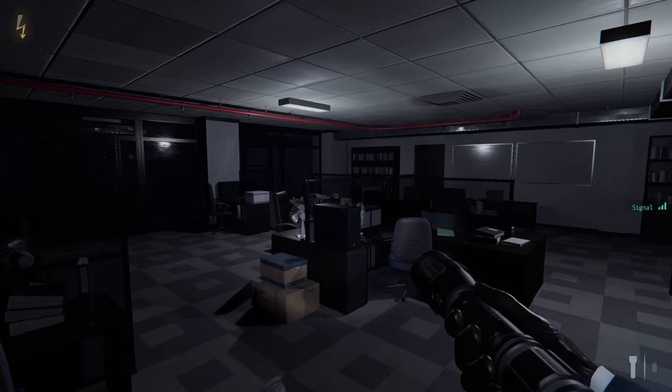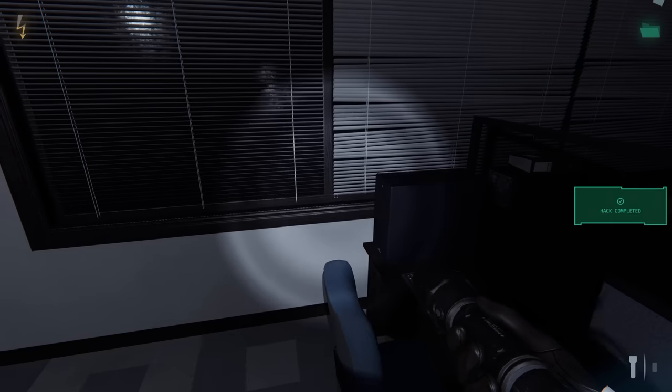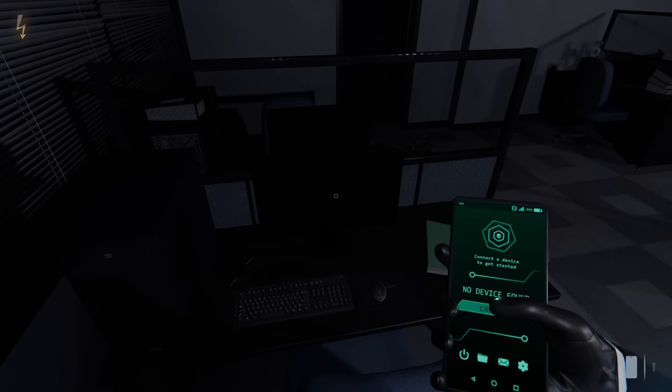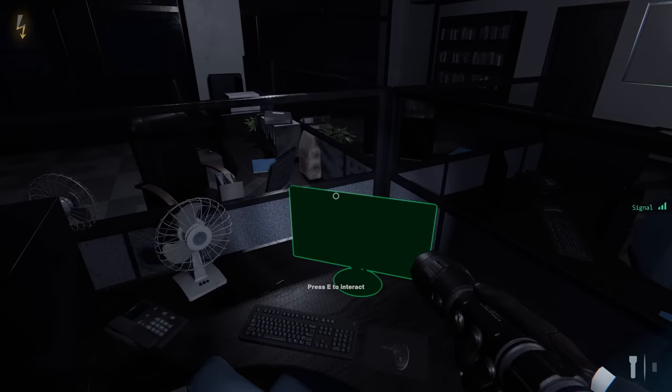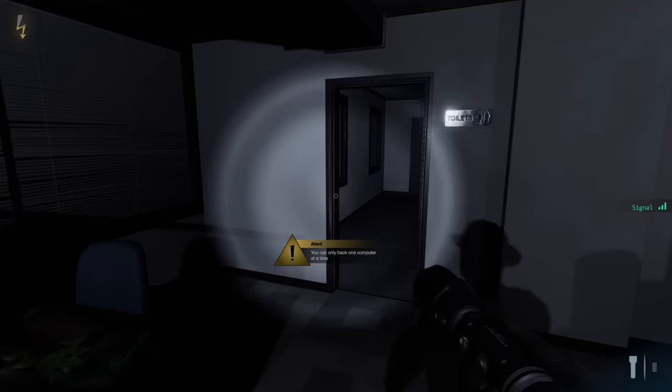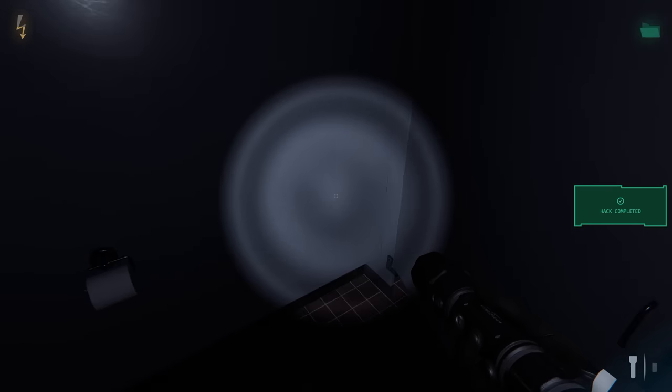This is genuinely freaky, though. The fact that you've got, like, a job to do, you've got to concentrate on hacking stuff, as well as, like, not being hunted by whatever's out there. At the minute, I'm thinking it's a ghost. It's got to be, right? Someone's coming. Come in. I definitely heard footsteps then, shuffling on carpet.